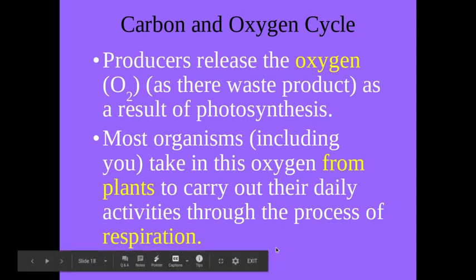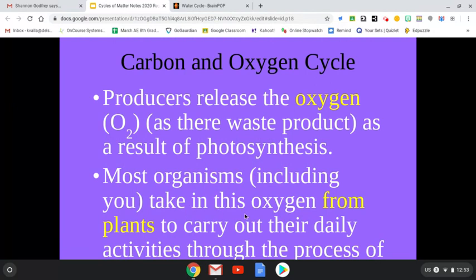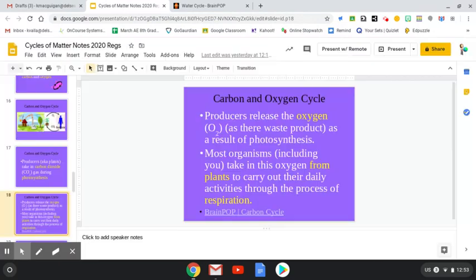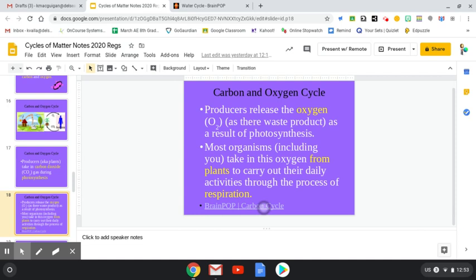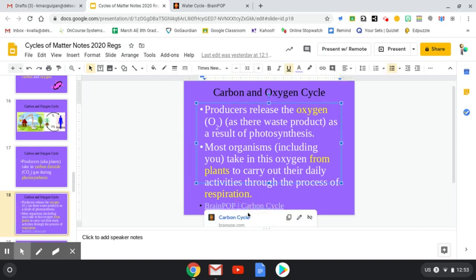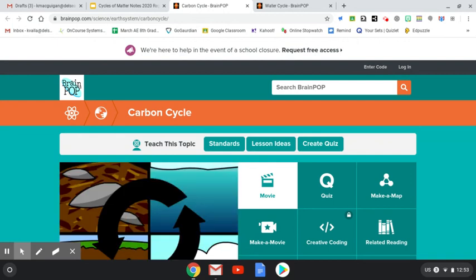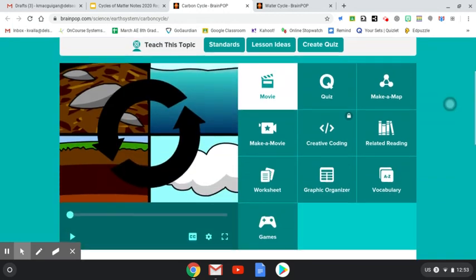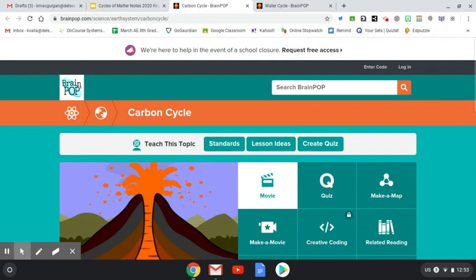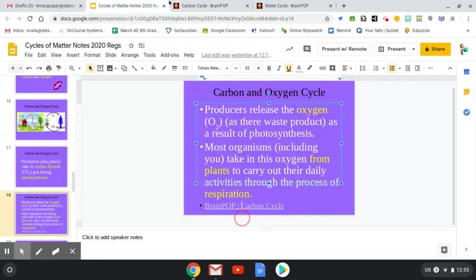So if you look here, you will see another BrainPOP, which is basically on the carbon cycle. It also talks specifically, which we'll talk about too, about the byproducts of methane gas. Methane gas is kind of like a pollution byproduct. So how does that cycle in, and how can we prevent that, and stuff like that. So that's your BrainPOP on the carbon cycle, and how it gets recycled.